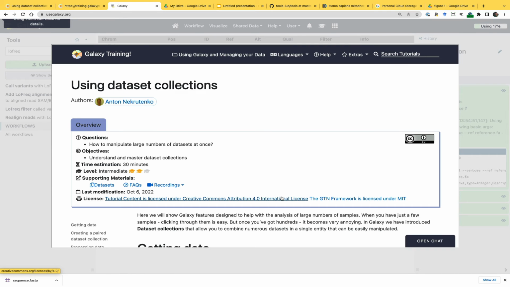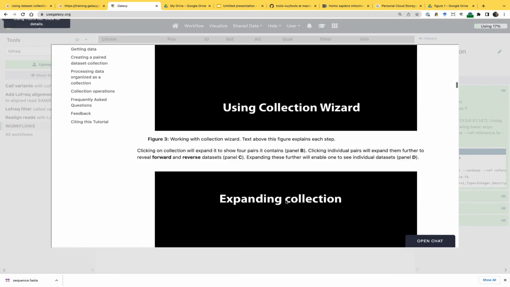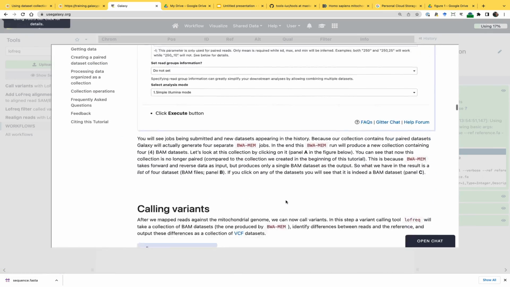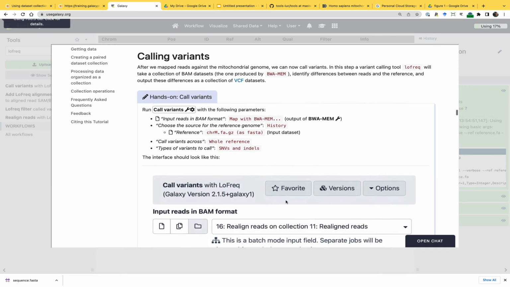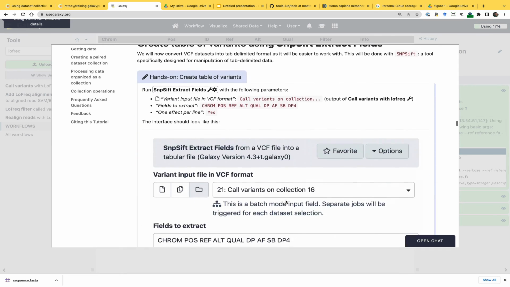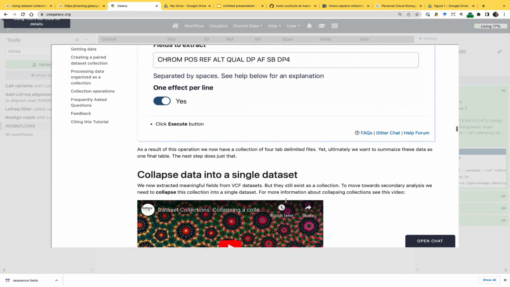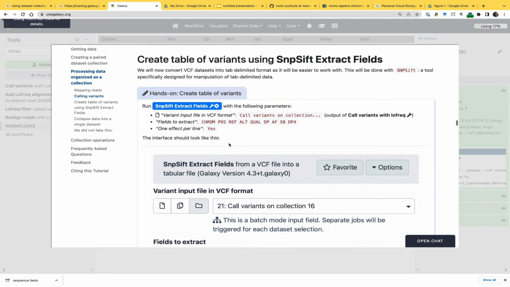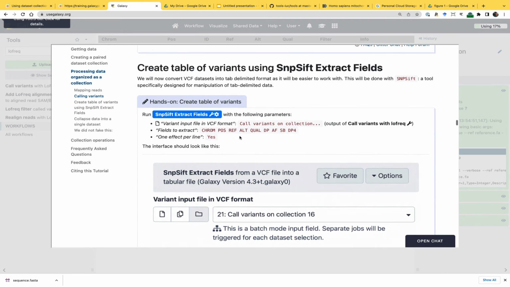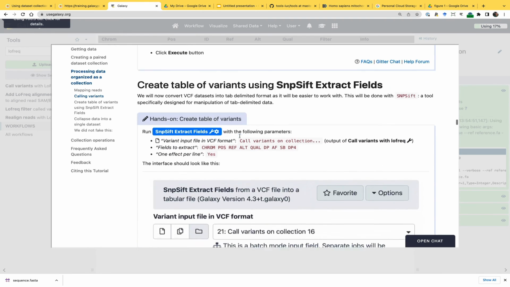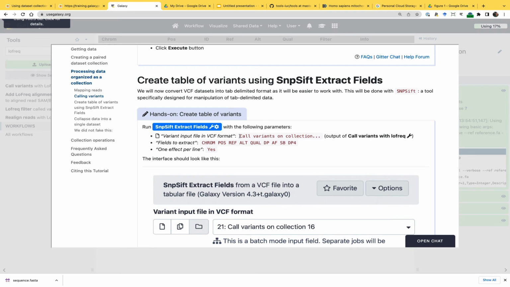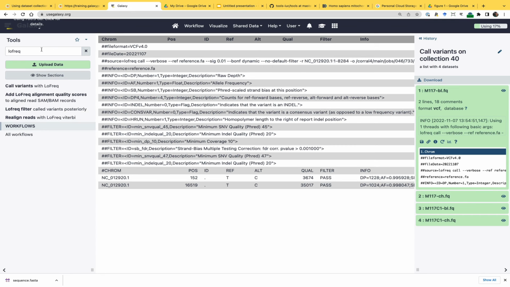So essentially, I now see it from within Galaxy, and the beauty of this is that all the tools are these blue buttons.